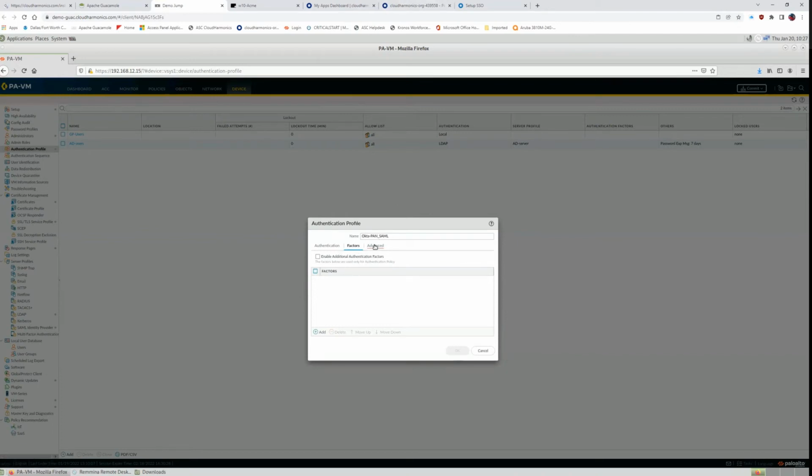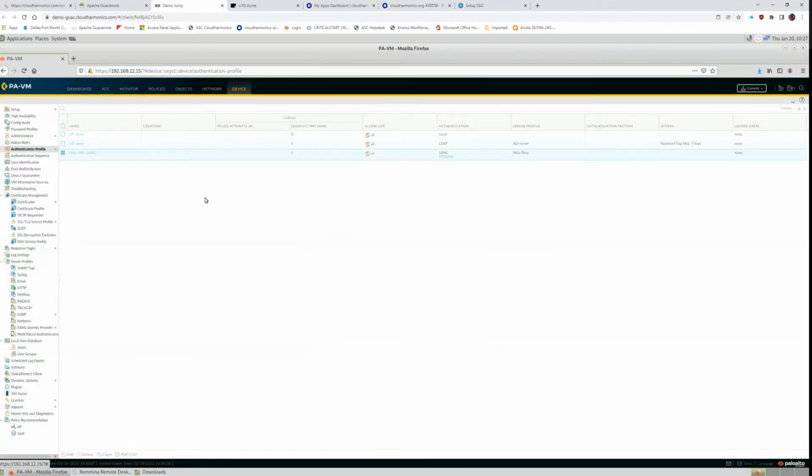So we don't need to set this up. We just need to go to the advanced tab and provide the privilege to use this authentication profile. I'm going to grant that to anyone, although Peter Parker is the only one that's going to take advantage of that. Yeah. So that ties the authentication profile to the identity provider SAML profile, right? And that should be everything that we need to do at that point.